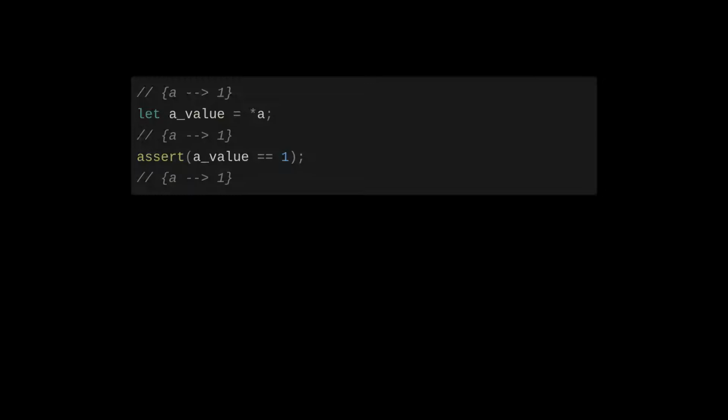And so, we might have at this point, okay, we know that memory location A points to 1, cool. And maybe this is Rust and we can dereference that A and we didn't change it, so it's still true. And we can assert this, and maybe this assert is a function that will crash the program if this thing isn't true. And it's still true. So this all makes sense. This is all perfectly consistent.